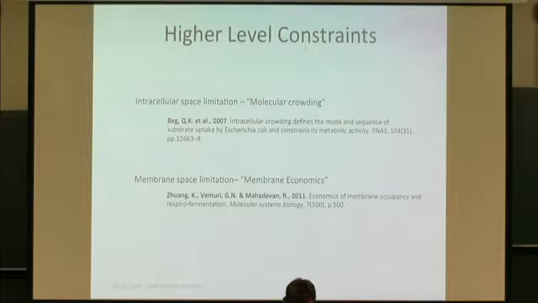And there are two quite neat approaches available that have been published and produce quite good results. The one is the molecular crowding approach by Beg and co-workers, which takes the notion of the cytoplasm being a limited space essentially, and then you can apply different crowding coefficients. We heard a bit of that. So you can weight certain reactions if you know that they need a lot of enzyme or they're very slow enzymes, so you would need more of those enzymes. You can weigh these reactions, but essentially you're limiting total flux.